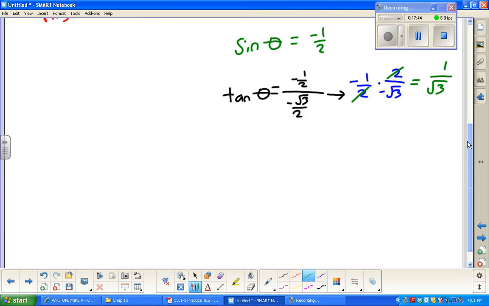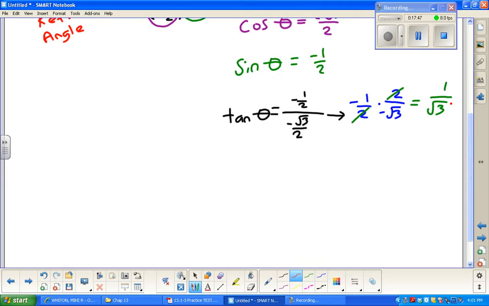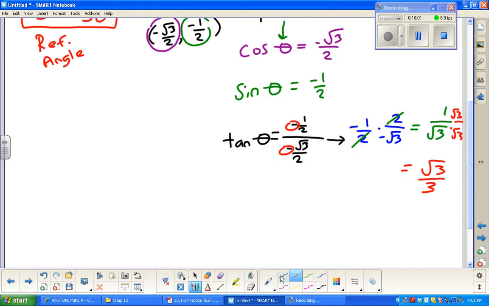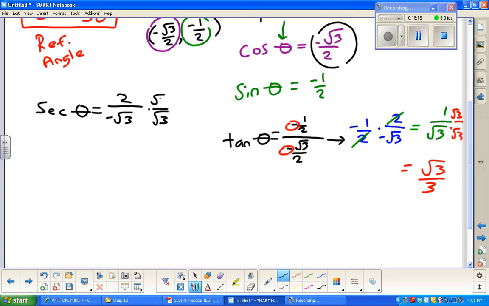And we do want to go ahead and rationalize, times by root 3 over root 3 just to simplify that denominator. So we should end up with a root 3 over 3 for tangent of theta, and it's positive in this case. Okay, it was a negative thing divided by a negative thing. The answer is positive. Okay, and then just the reciprocals real quick. We could do secant, which is going to be the reciprocal of this guy, so 2 over negative root 3. Now we do need to multiply again. Multiply by root 3 over root 3. Okay, so 2 root 3. The negative root 3 times negative root 3 is just negative 3. So there's your secant.